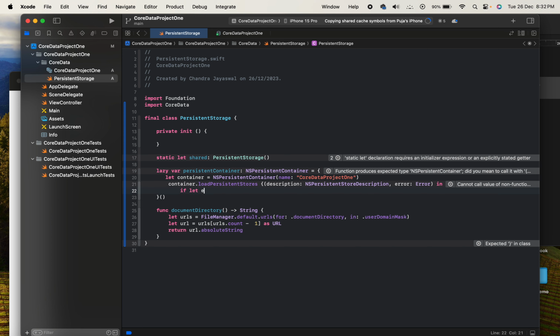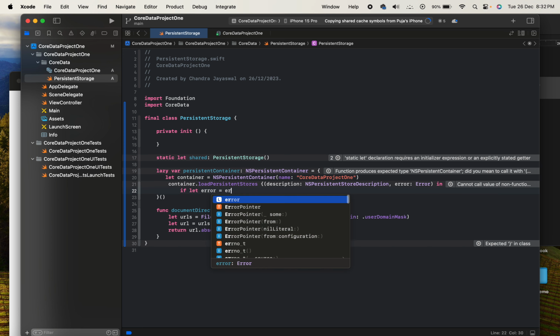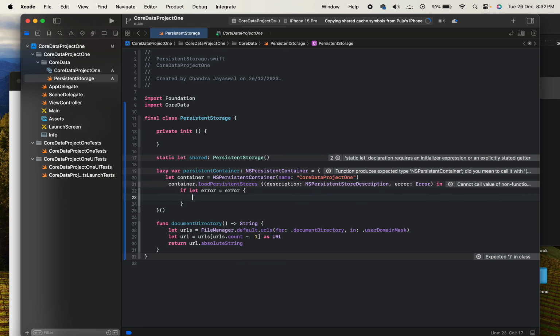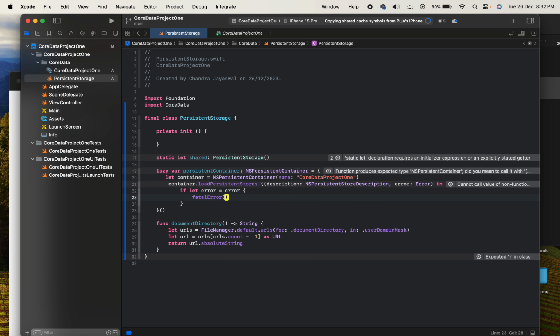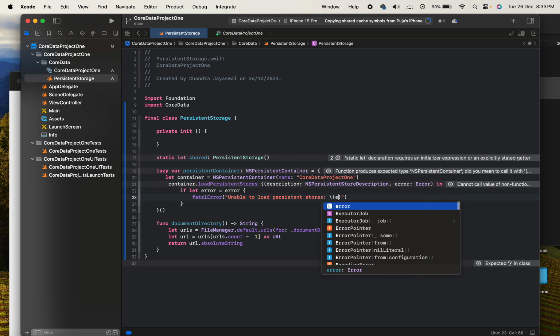If let error equal to error, then print, okay, "Unable to load persistent stores" slash error.